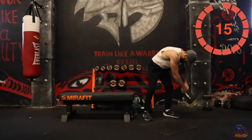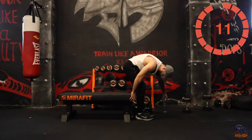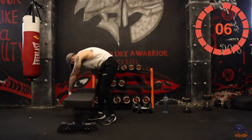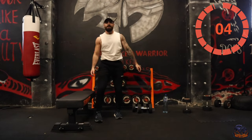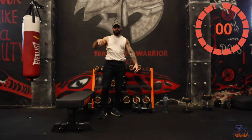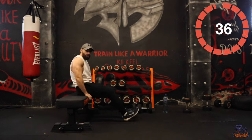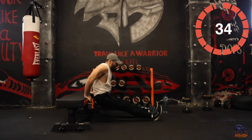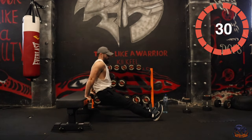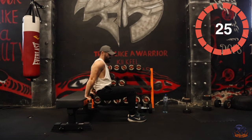Right. Tricep dips to finish. If you have something to lean up against, okay, I'll do it on the edge off a bench. If you haven't got anything, what you can do is go one arm overhead, tricep, and then switch to the opposite arm, okay? But I'm just gonna go here with dips on the edge of the bench. If it's too hard, bring your legs up and in like so.